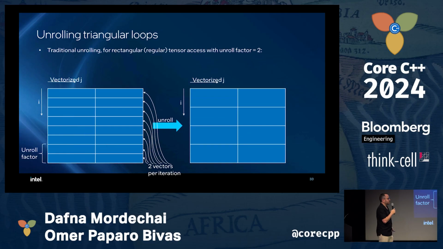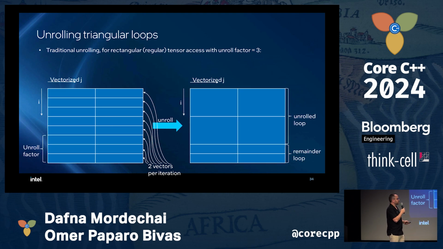Next challenge, which is also a correctness challenge, relates to unroll. So again, Dafna just talked about unrolling a few minutes ago. And unrolling, again, for the traditional case looks like this. Dafna showed you an unroll loop of 2. And she also showed you an unroll factor of 2, and she showed you an unroll factor of 4. And I'll show you an unroll factor of 3, which is fine. You can do almost any unroll factor that will give you benefit.